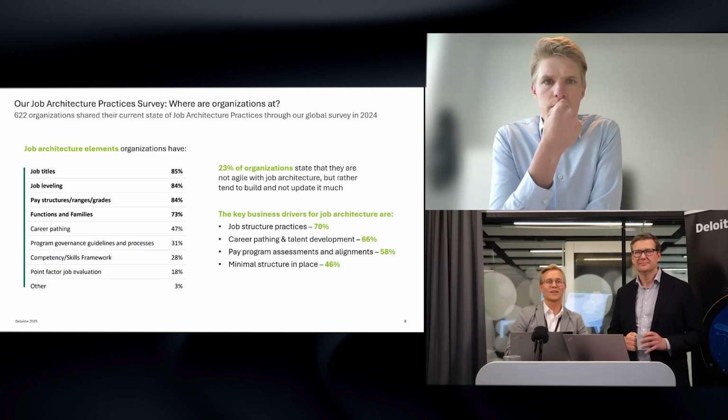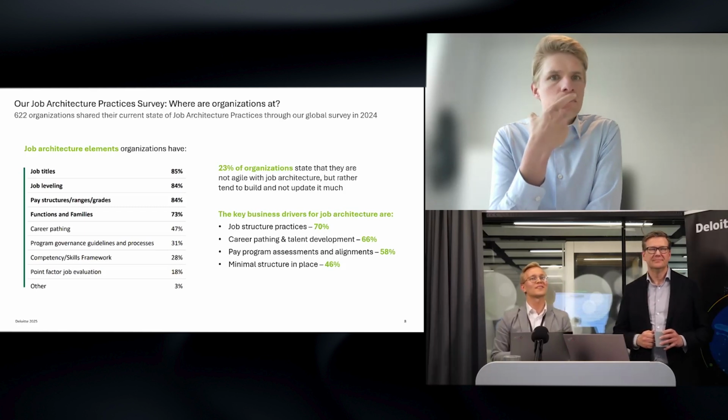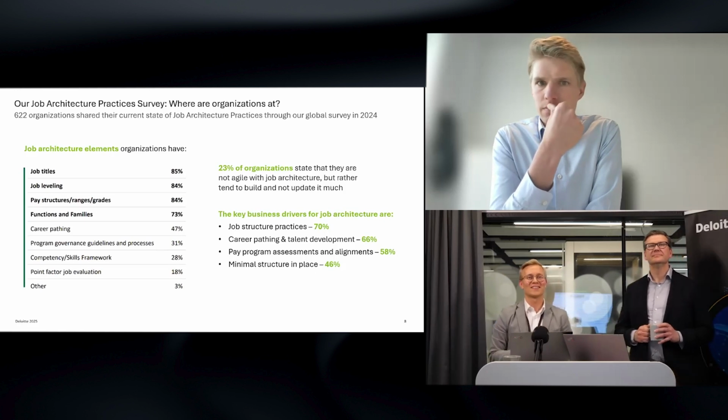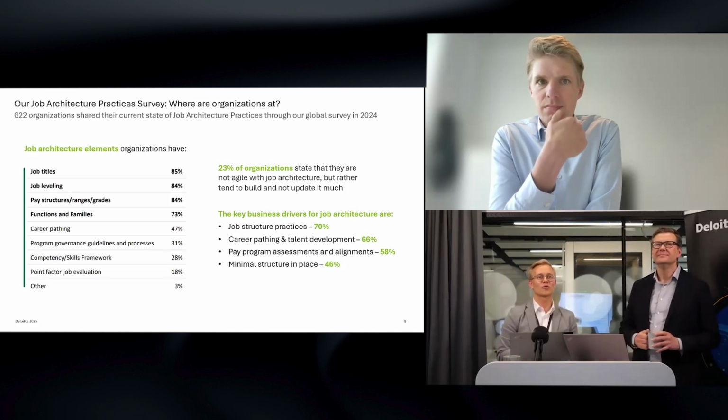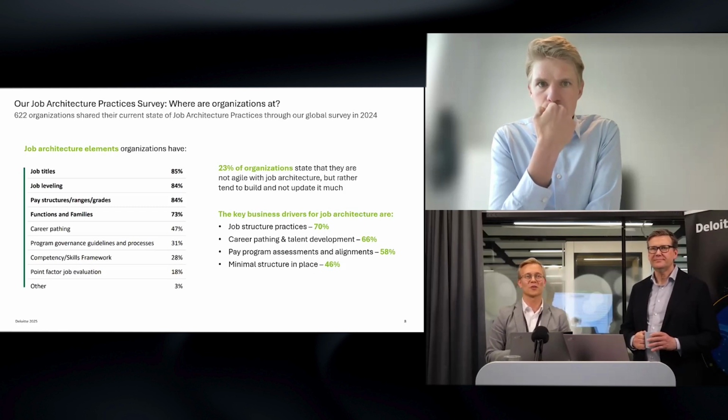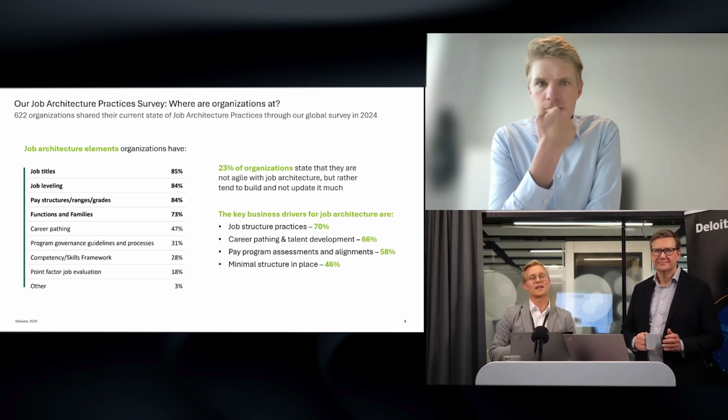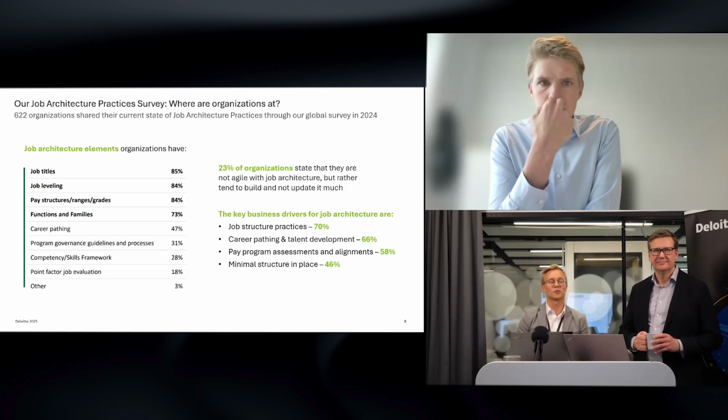We already got answers here. Clearly, there are two drivers that are most popular for our audience. So job structure practices, the first one, also based on our survey, and then the third point there as the next one. So pay programs, assessments, and alignments, as we're going to talk about today as well. More about that. Yes. And then also career pathing and talent development mentioned there, but no other drivers, in a sense. So those are also popular among our audience.